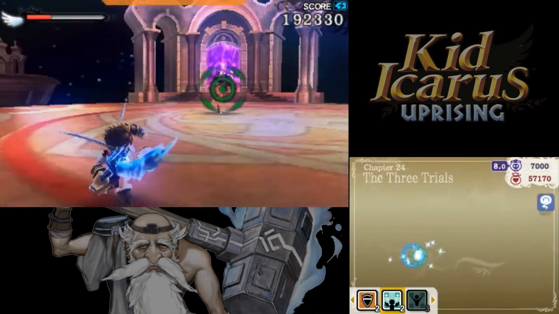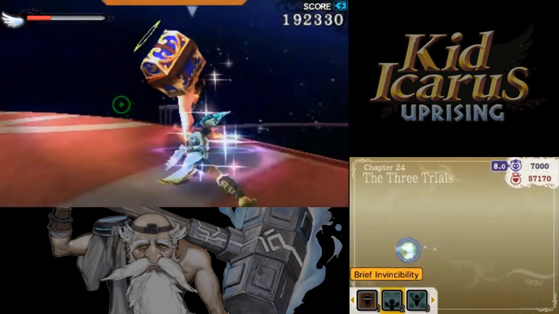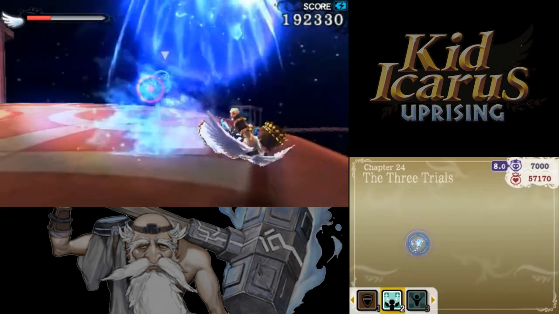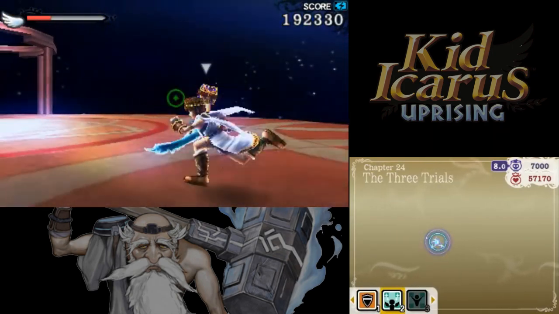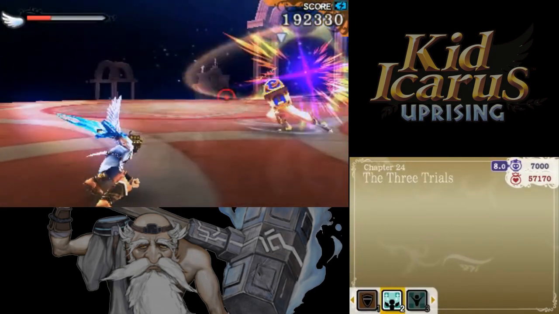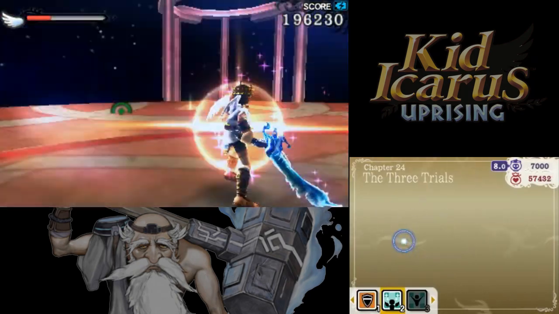Apparently not. As long as she doesn't get that last kick off. That last kick does so much damage. Popping a brief invincibility. You know what? Not taking any chances. The freeze off. Get a charge attack off. Backwards charge attack is really hard to pull off, unfortunately. Stop. Nope. Stop.